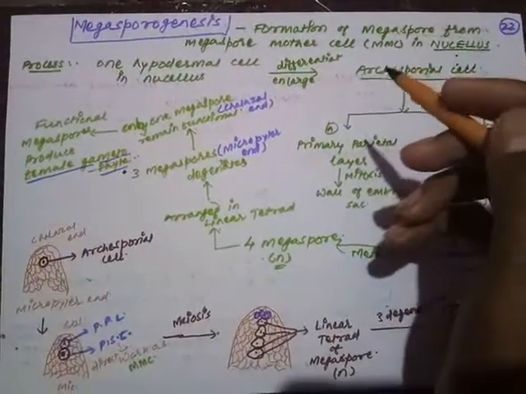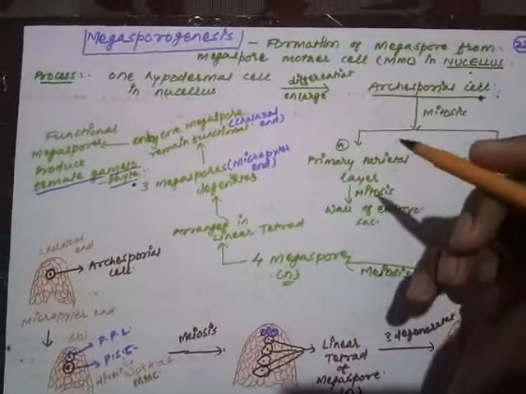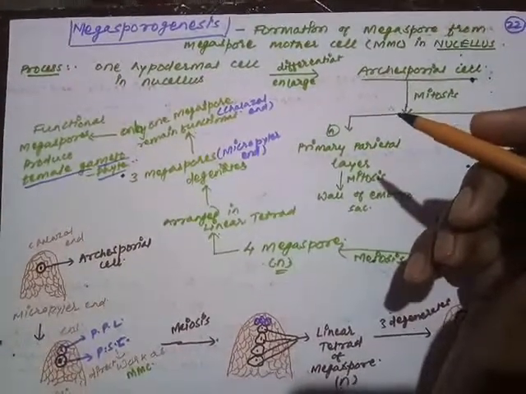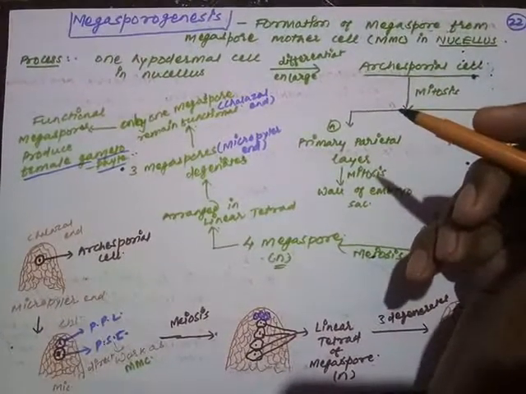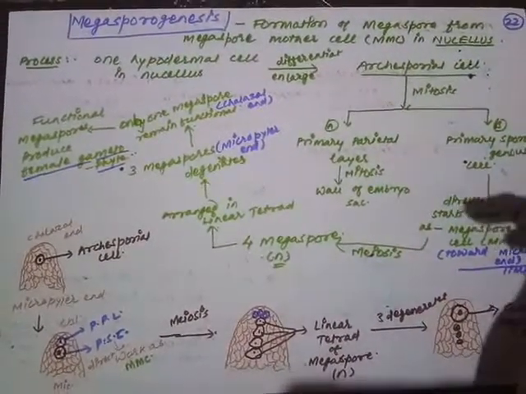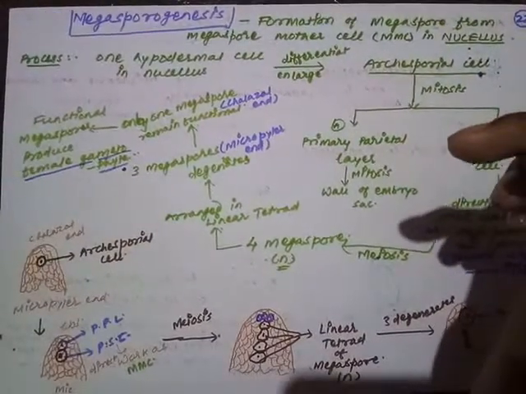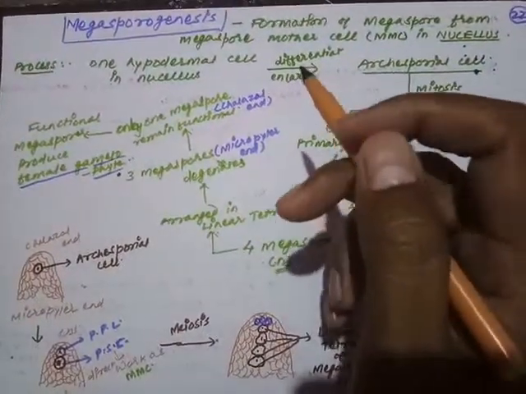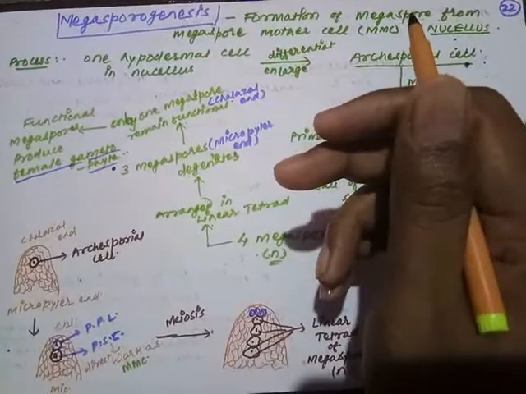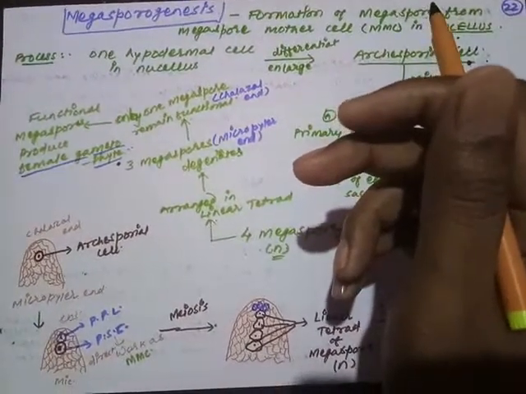So, dear students, continuing from the previous topic, after completion of the structure of ovule, now we are going to the functioning of the ovule. The functioning of ovule means how the ovule is working, what is the objective of ovule. As we have discussed earlier, the function of ovule is to form the megaspore, that means the formation of the egg. That is what we are going to start today.